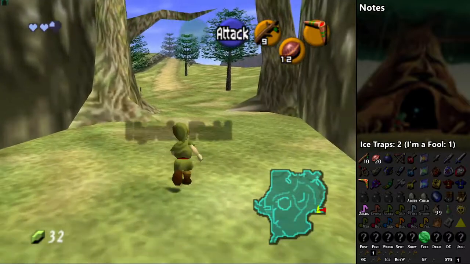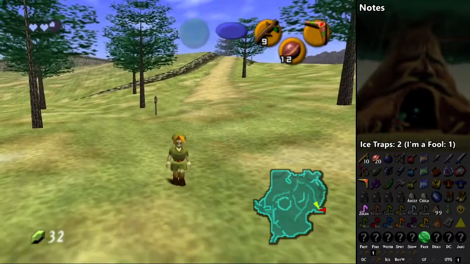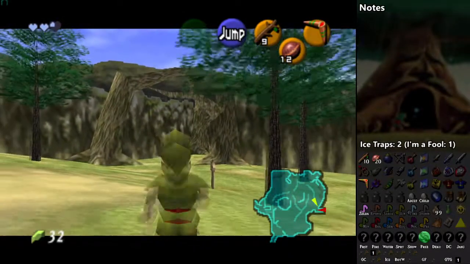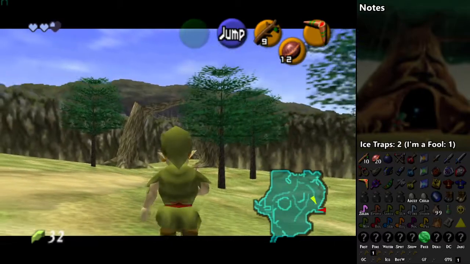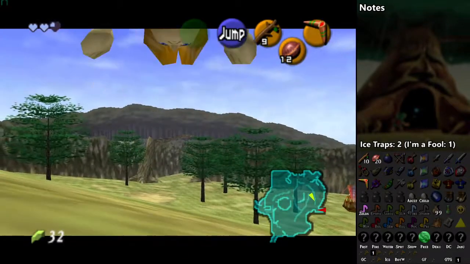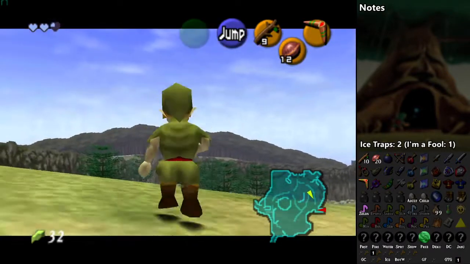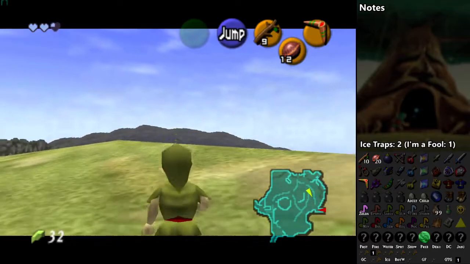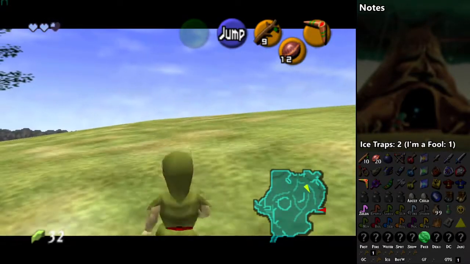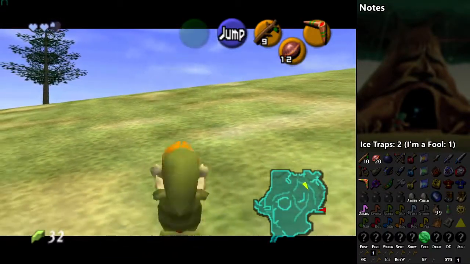And okay, so we have Adult Kakariko Village as Hyrule Field. Could be a lot worse. I'll just... it's faster to walk backwards. Okay. Yeah, you know what? I'll just backflip my way there. Link's agile. Although, yeah, I think just straight walking backwards is a lot faster than just spamming backflips, but that could just be me. Maybe it's just a height thing. They're about the same.